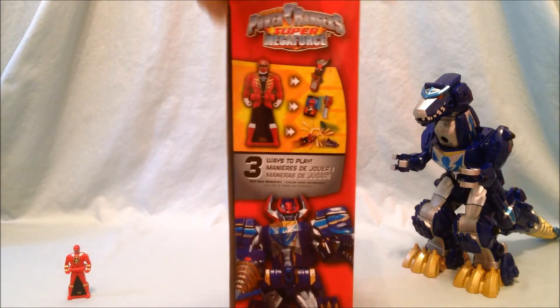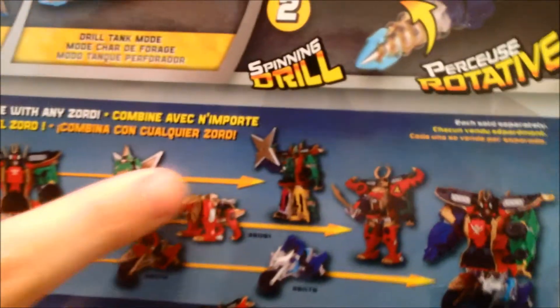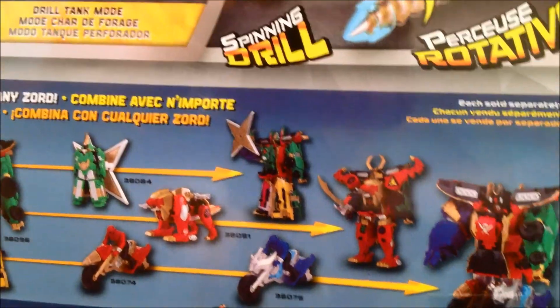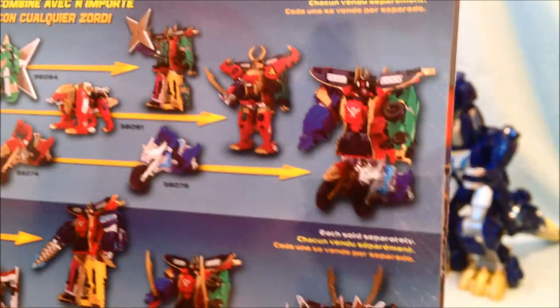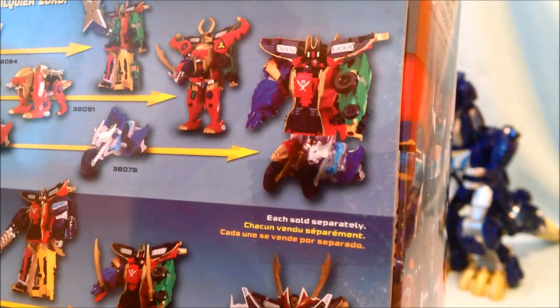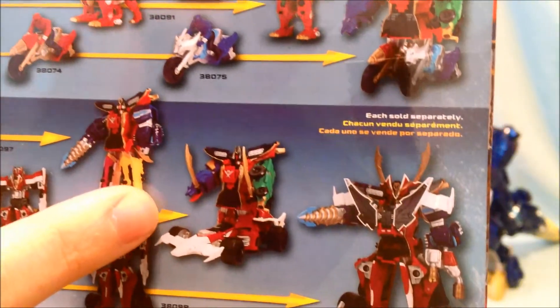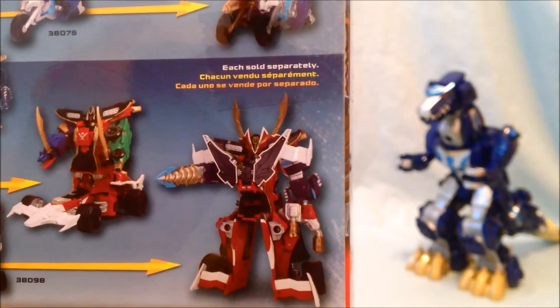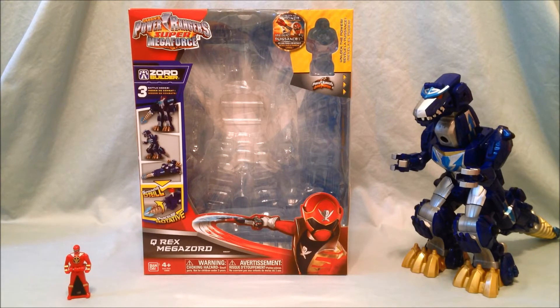Here's the side of the box — cool picture on the side. There is the Ninja Zord, and that's going to combine, which I'm very excited for. These are two new bikes coming out later — I think this is Operation Overdrive and that's Jungle Fury, although it kind of looks like a wolf from Wild Force. But here we have the Turbo Falcon Zord, and as you can see they can do a Centaur mode or it can combine into this Ultimate mode, which looks really cool.